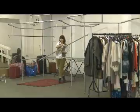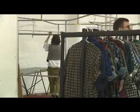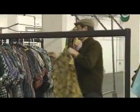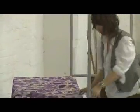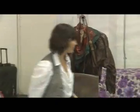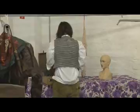Instead, places like these have so-called pop-up markets, where people like Eloise can set up their stalls and sell their goods. As well as selling designer and vintage clothes and accessories, these stallholders specialise in eco, ethnic and ethical fashion. They focus on unique items, the very opposite of the mass-produced fashions that are sold in the high street shops and department stores. Eloise, whose native language is French, comes from Switzerland, but she has lived in London for 10 years and she is passionate about vintage fashion.